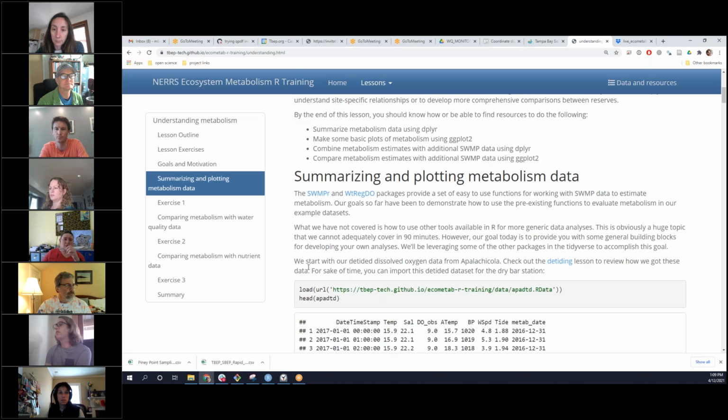So I'm going to start from a place where we basically have a data set that we created in our past lessons. I want to start with the detided data set for the Apalachicola Dry Bar station.